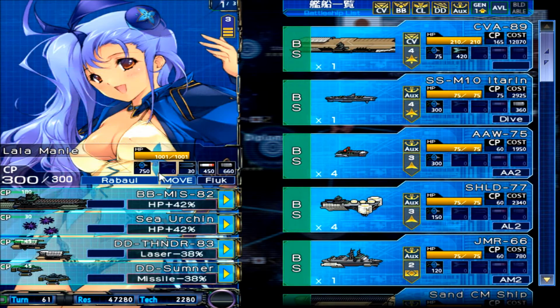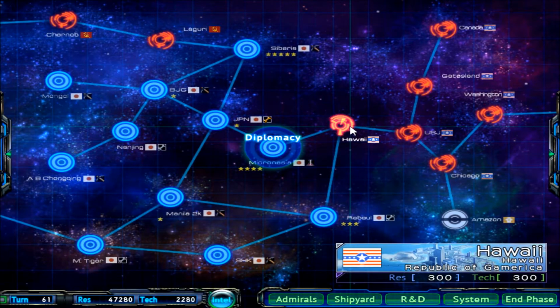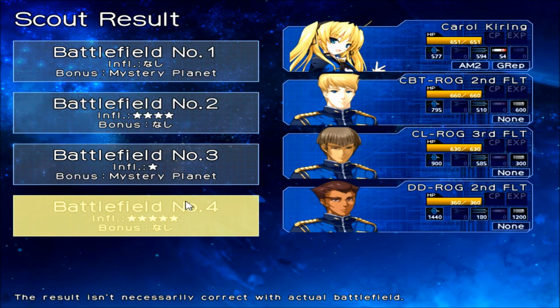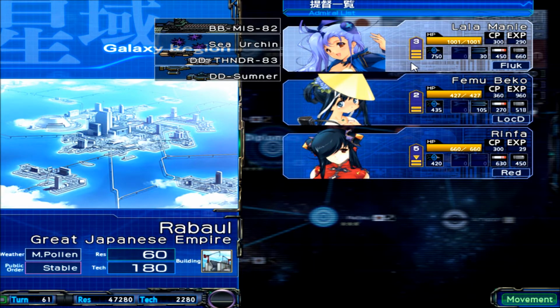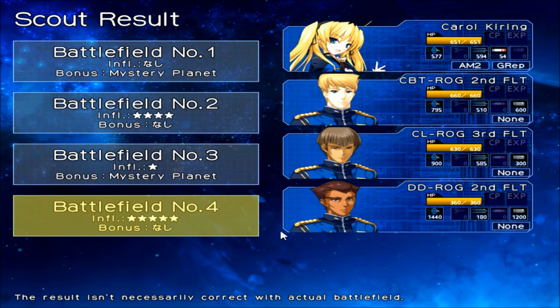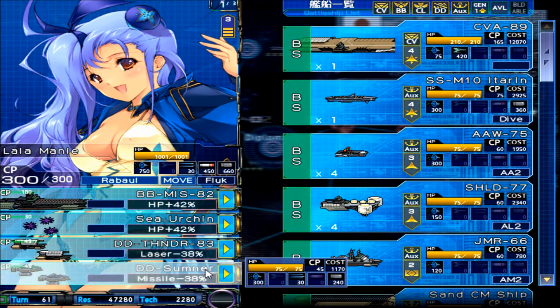It's just that we need to make sure who's fighting where in Hawaii, and make sure that they are able to, you know, kill everything. So for now, I think we'll send Lala Manye over to battlefield number 4. Right, battlefield number 4. And then what we'll do is, let's see.